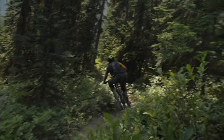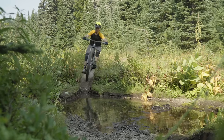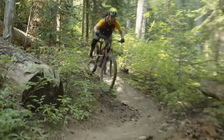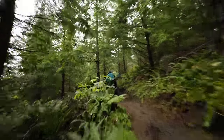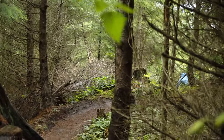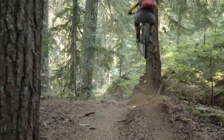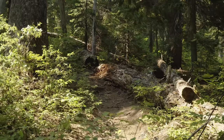Four short years ago in summer 2020, you saw my first experience with the Rocky Mountain Altitude. I had never ridden any Rocky Mountain bike before, and the opportunity came about because Jensen USA had just added Rocky Mountain bicycles to their selection. I was able to borrow the new 2020 Altitude C90, and it became one of my all-time favorite mountain bikes. It had a unique blend of playful mannerisms, efficient pedaling, plentiful suspension, and a moderate reach that allowed for easy wheelies and bunny hops. Initially I felt like I'd made a mistake — the enduro feel with a 170 fork and 160mm rear end was quite different from my usual IBIS Ritmo trail bike — but a few weeks later the bike clicked, and over the next 12 months it grew to be my favorite all-around mountain bike.